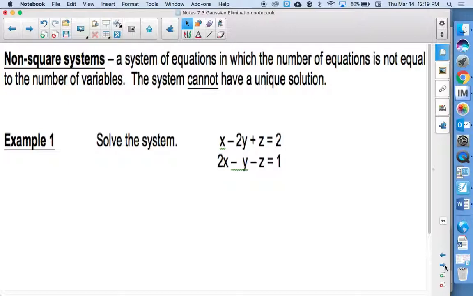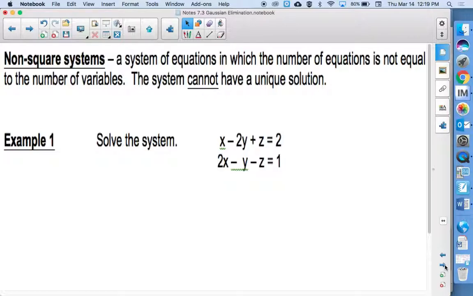What's a unique solution? So why would a solution be called a unique solution? Because it's one solution. So a unique solution is just finding one answer, like 2, 3, 4. That's the solution to my system. It's unique because there's one location where all three of our planes are intersecting with each other, or all three of the variables are intersecting with each other.